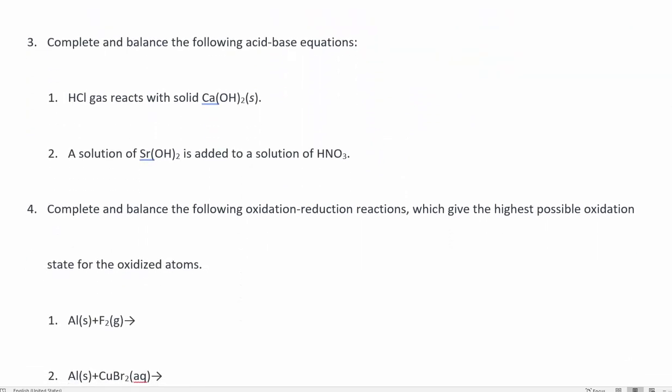So now let's complete these acid-base reactions. We have HCl, and we're going to react it with calcium hydroxide. When we make an acid-base neutralization reaction, we're likely going to have water and our salt. In this case, it's the cation of the base and the anion of the acid. We need to make that compound electrically neutral. Now we can balance. If I put a 2 here, then I have 2 chlorines and 1 calcium on both sides. Count my hydrogens. I need a 2 here.